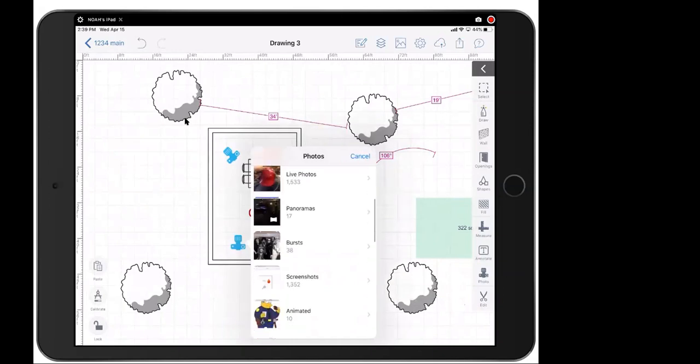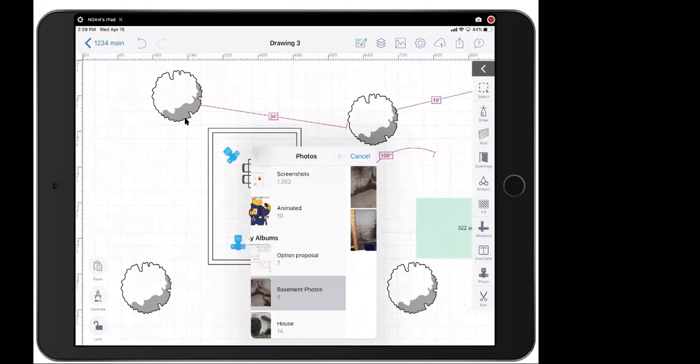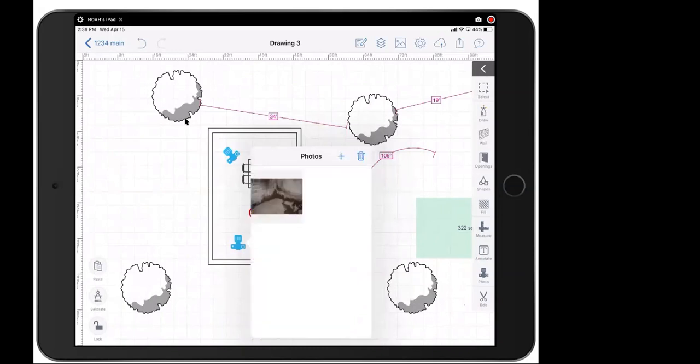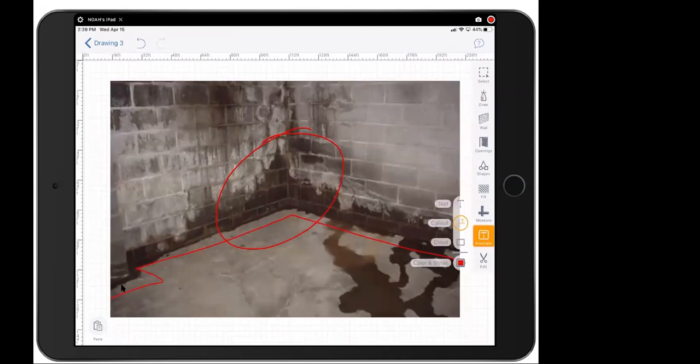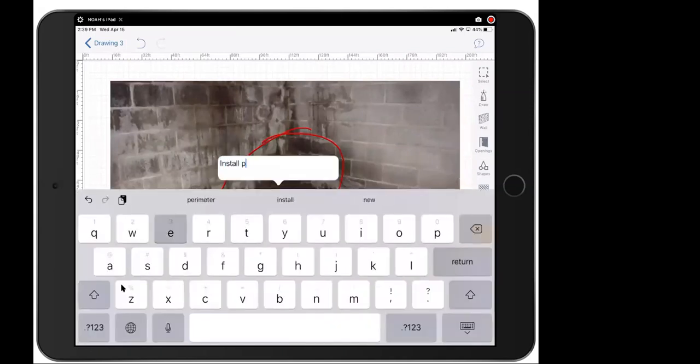We'll snap a photo of it using location-based photos, bring it into your canvas, circle the problem, and then if you want to get really fancy, maybe draw in your solution. Basement waterproofers install a lot of perimeter drains on the inside of basements. So you might indicate where that perimeter drain is going to go, then mark it up with a note to install the perimeter drain here. A very, very useful tool.